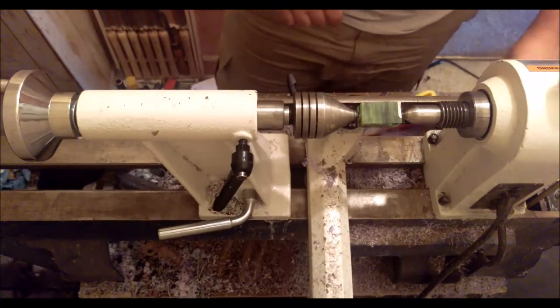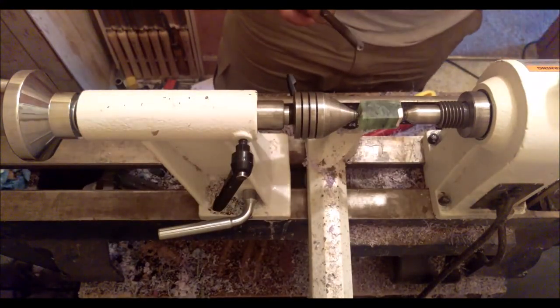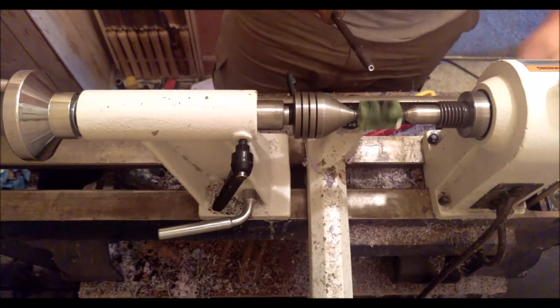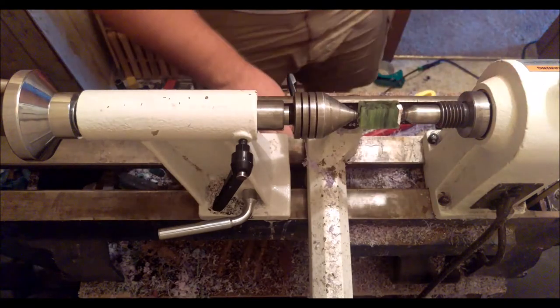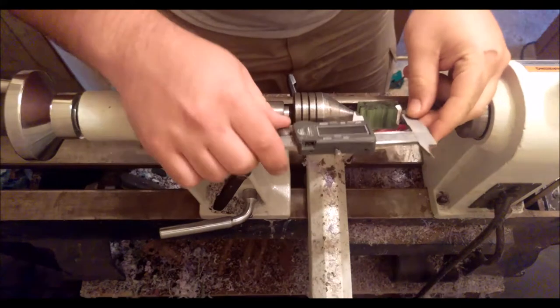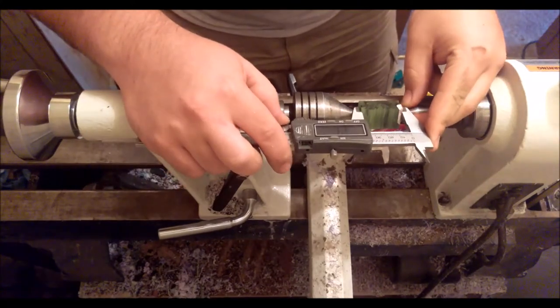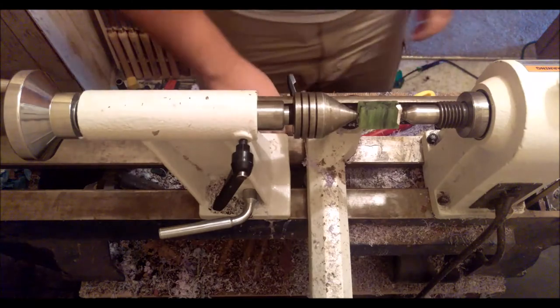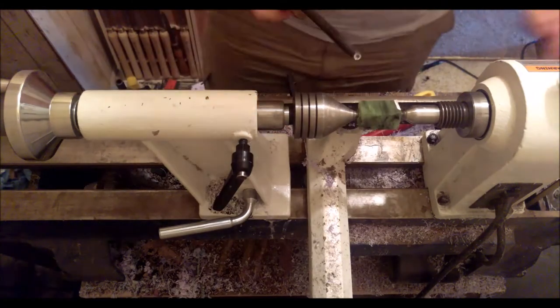Hey, hello everyone. Today I will be going over my process for making a section out of acrylic. So right now I have a piece of 3/4 inch square in between centers, and it's about 35 millimeters long, so that'll give plenty of room for both threads and the entire section.